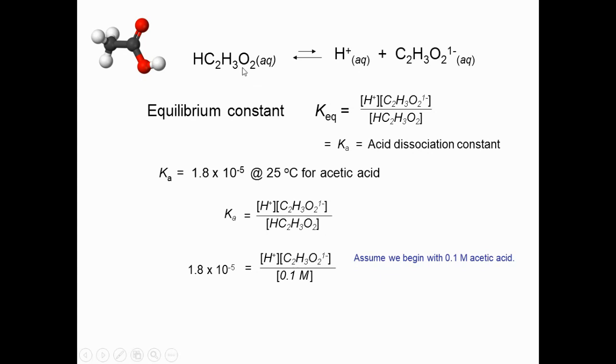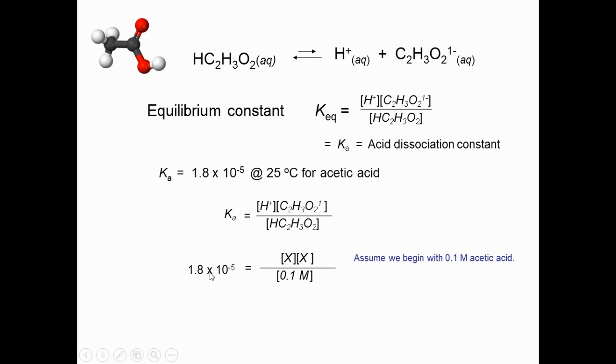When acetic acid breaks down, it makes one proton and one acetate ion. These will always be in the same ratio and the same concentration because they're coming from the same substance. I don't know this, it's X. I don't know this, it's X. I can do this because they're going to be the same concentration.